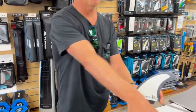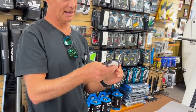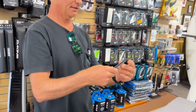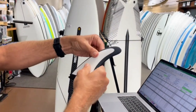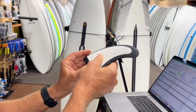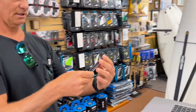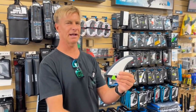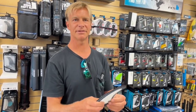What about the back fin — is it shorter? Just a touch different. The trend these days is a slightly smaller trailer, but it's pretty similar. Yeah, I think because the fins are sitting more forward, it's got that playfulness built in, so they felt you didn't need a significantly smaller trailer.